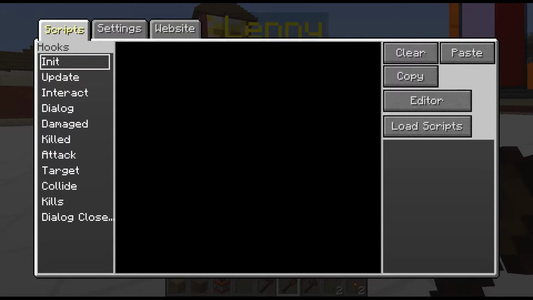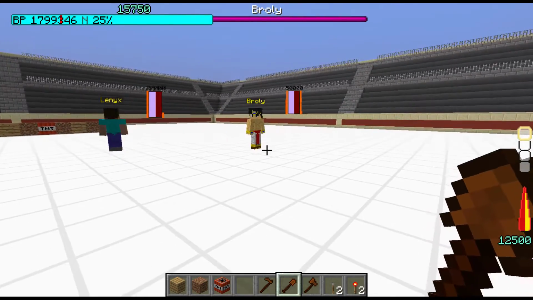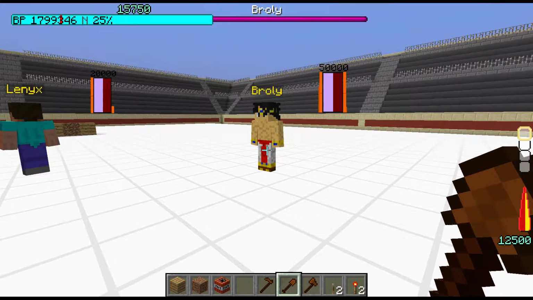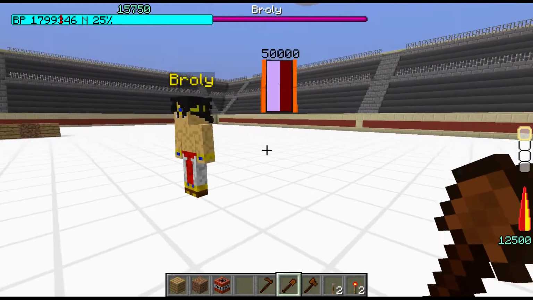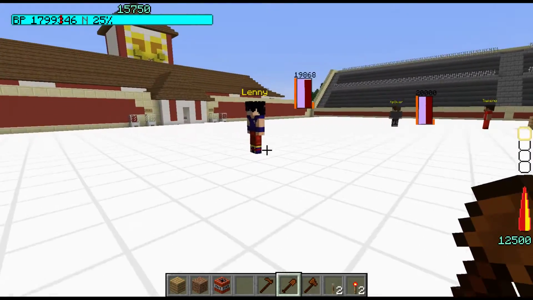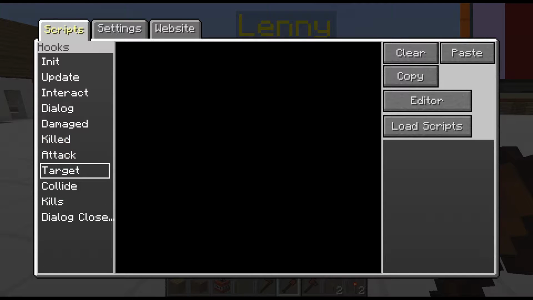Now, for teleportation, what I usually have for Broly is some way to get a target. The way I wanted him to work is every time he gets damaged, his target becomes whoever damaged him, so that way he ends up teleporting to that person. But we're going to do something different with Lenny. With Lenny, when he obtains a target, he will use that as his target for teleportation. Well, I guess first we need to create said target variable, right?